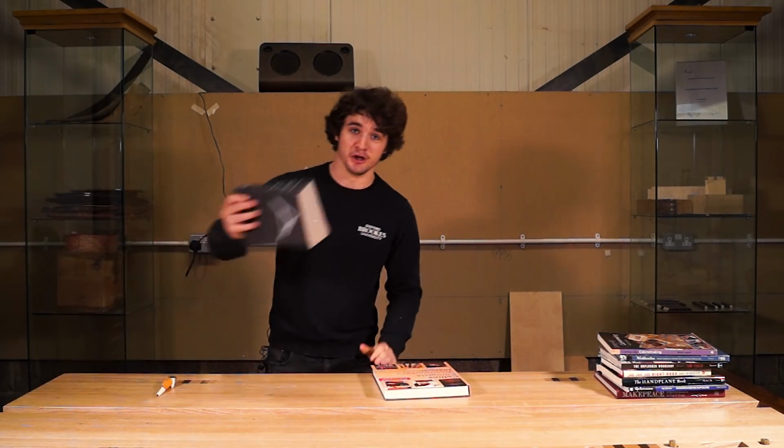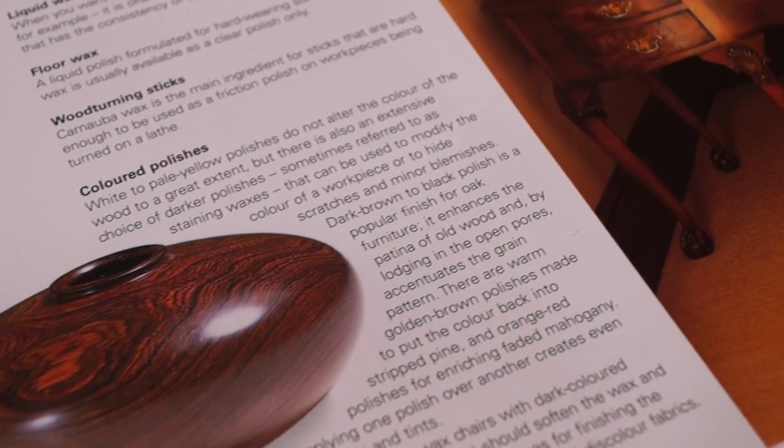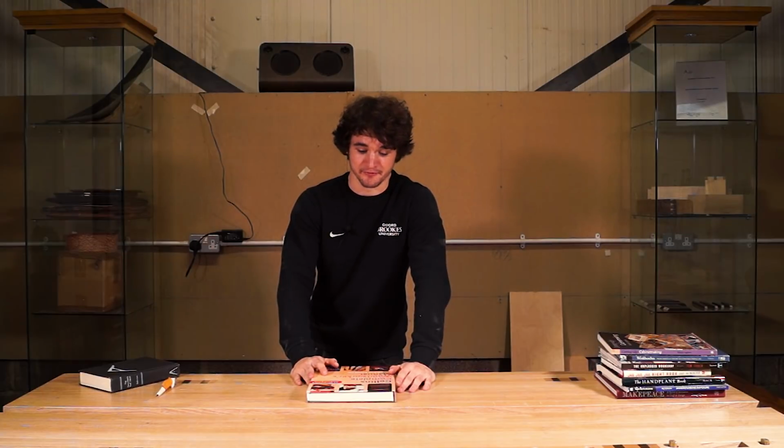I know I said this looks like a Bible. This is your Bible. It is an amazing book for reference. So I do think that most beginner woodworkers would really benefit from this, because for me, it did wonders. So, next one. I'm getting quite into this, aren't I?